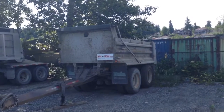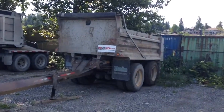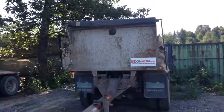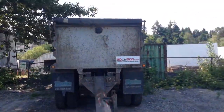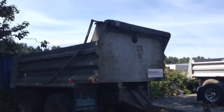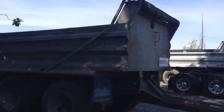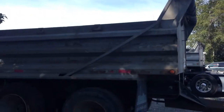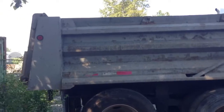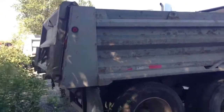We're going to do a general walk around of the unit and then come up a little closer. I do have some space restrictions, so I'll give you as wide a view as I can. We're in somewhat darker conditions here where the trailer's parked, so what you can't see in video will show clearly in the photos.